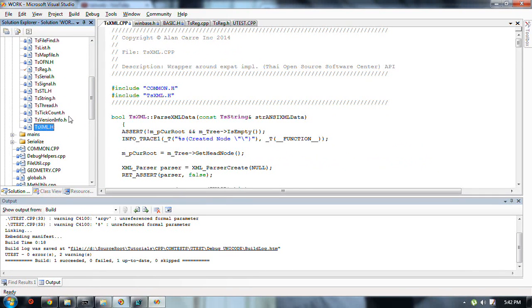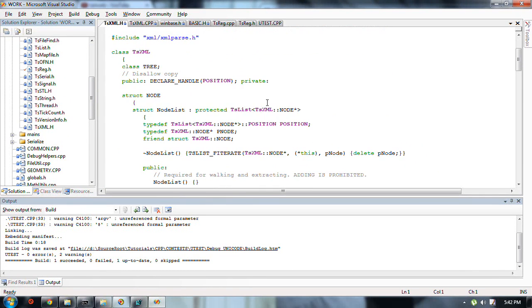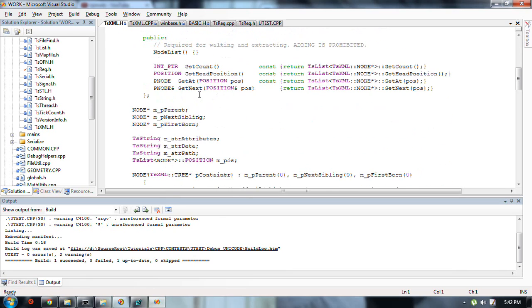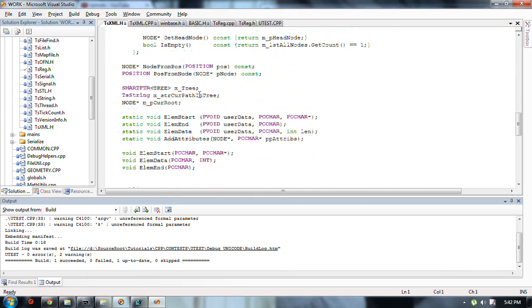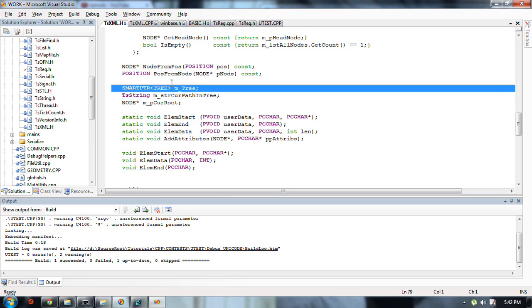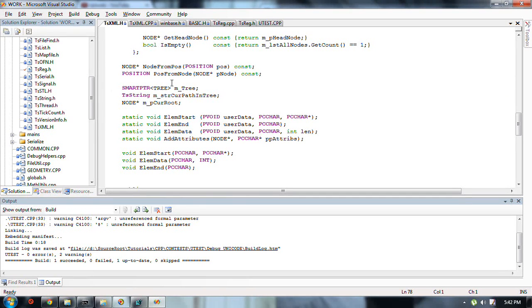Although you don't need to know the details, I've changed it now so that the inaccessible list, I'm no longer using that technique. I don't need to.